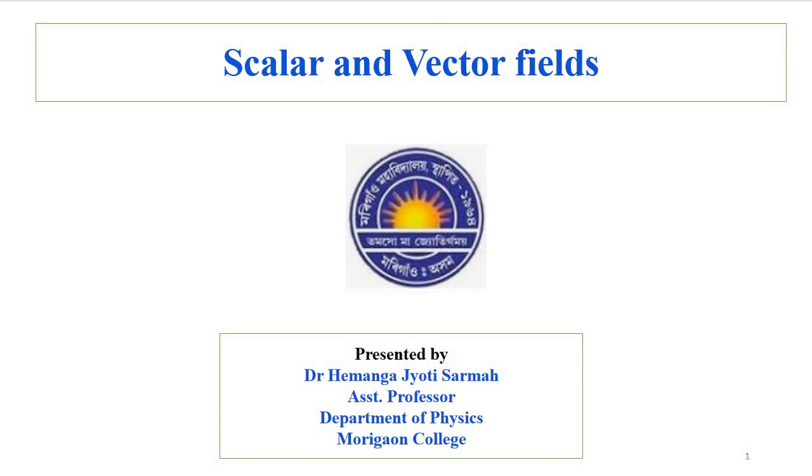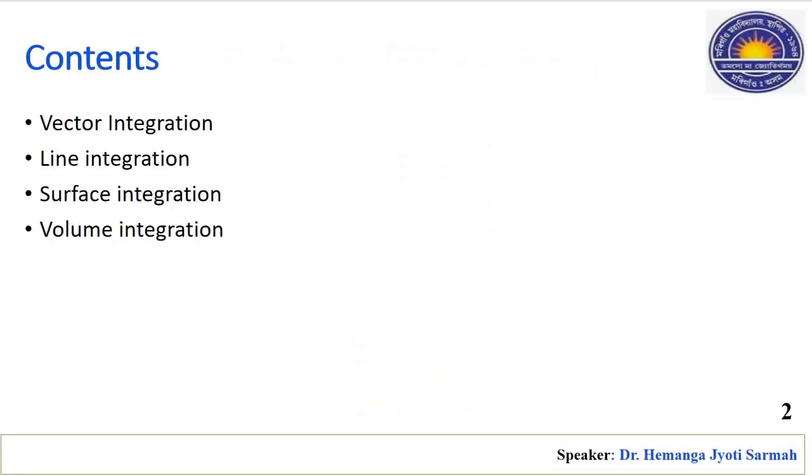Hello everyone. We are starting with the other aspects of the scalar and vector field. In our last lecture, we discussed the gradient, divergence and curl of these fields. In this lecture, we'll try to integrate these fields with respect to different regions. So in this talk, we are going to discuss vector integration, line integration, surface integration, and volume integration.